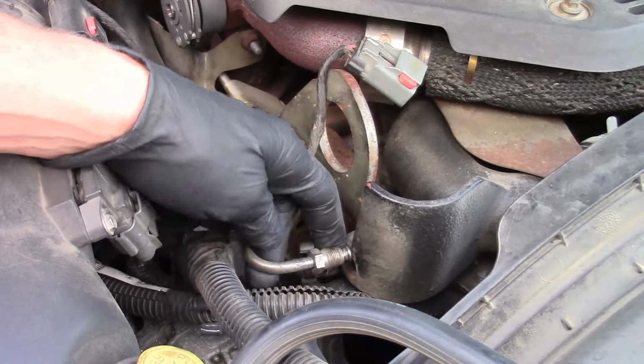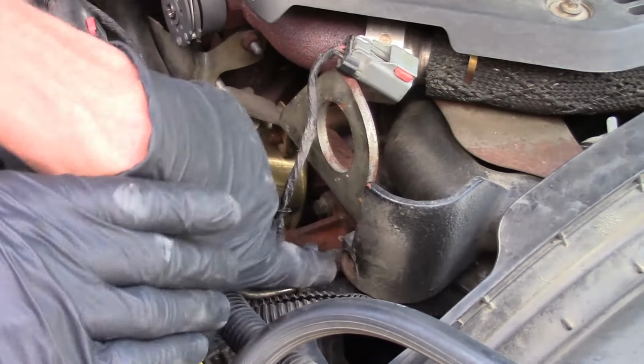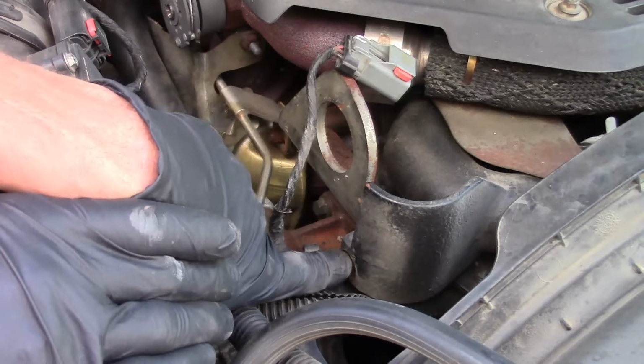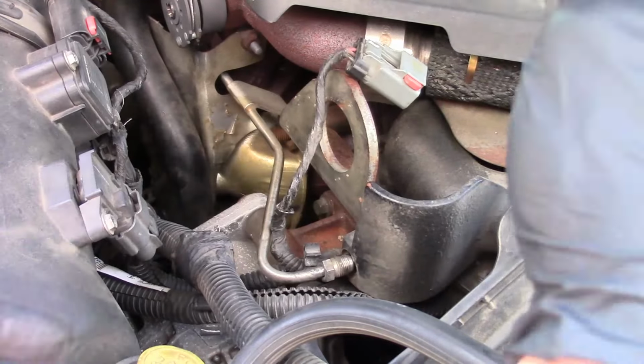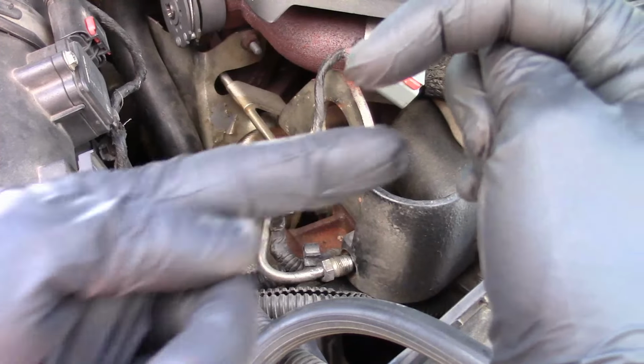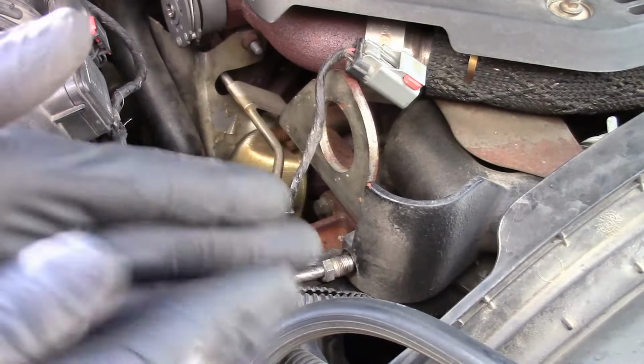Now I'd want to do a few things. I want to lift it up slightly or go down, it doesn't matter. I want to be able to access the port that it goes into. I want to use a flashlight from up above. I'm going to use a pick from down below. I'm going to kind of poke myself through, so when I look down inside the port, I can see the pick. I know that everything's good, then I can blow it out.